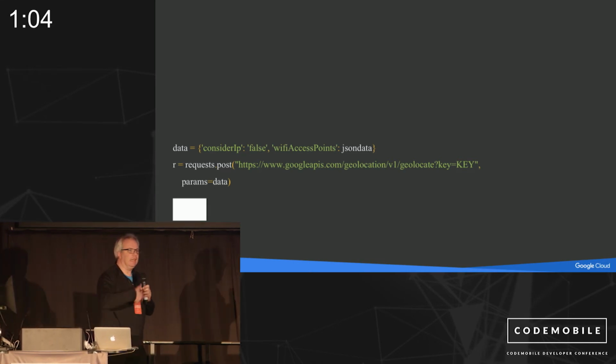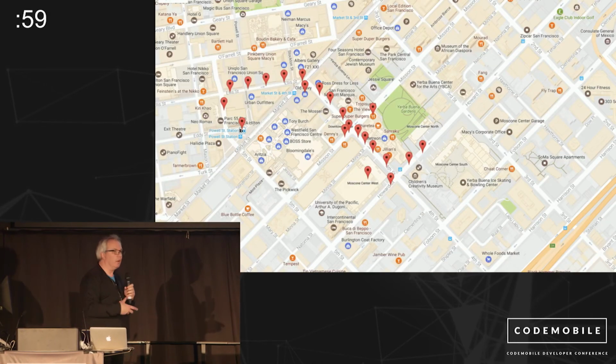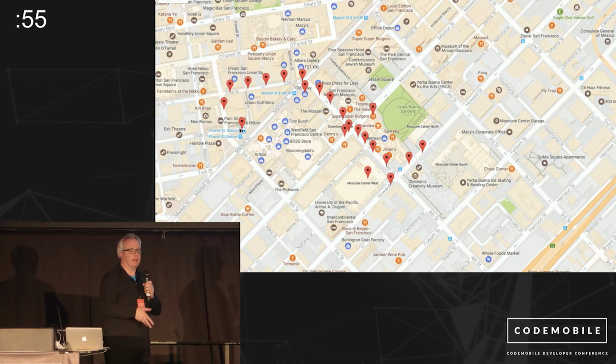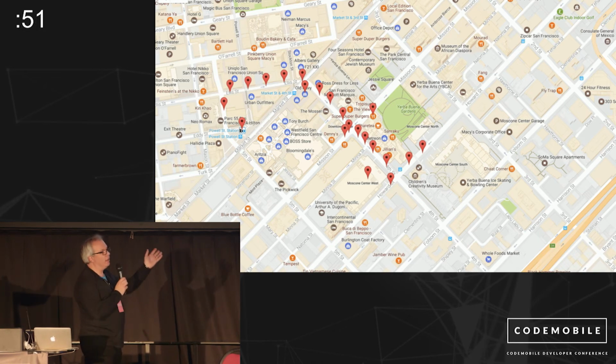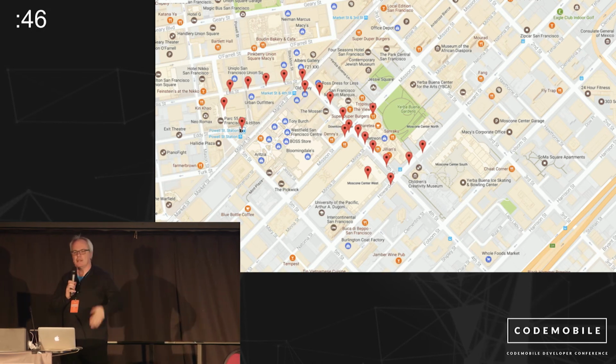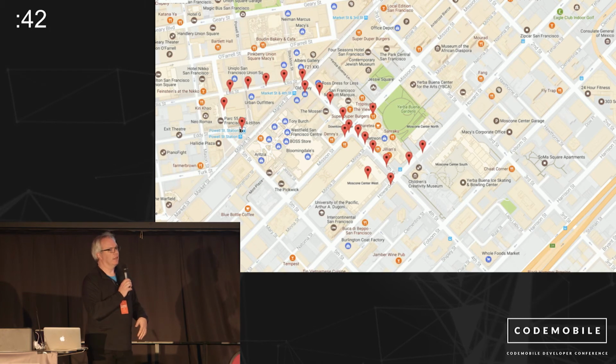You need a key; you get a free developer key on our developer site, and then that was able to return the actual location of the robot. I was doing a talk in San Francisco last month that I built this robot for, and here was an example of going from my hotel to where I was doing the talk in a taxi. Every 20 seconds, I was running a scan of Wi-Fi access points near the taxi and getting a latitude and a longitude back.